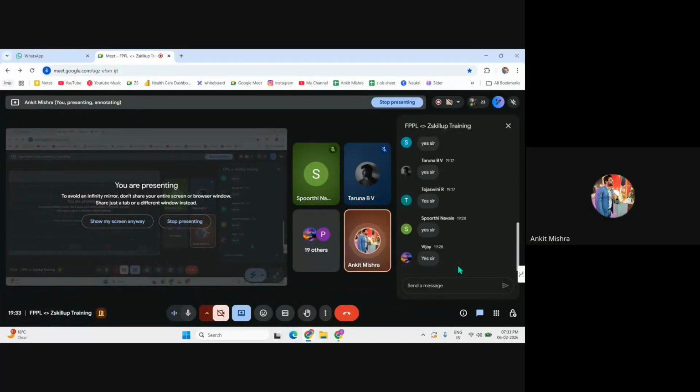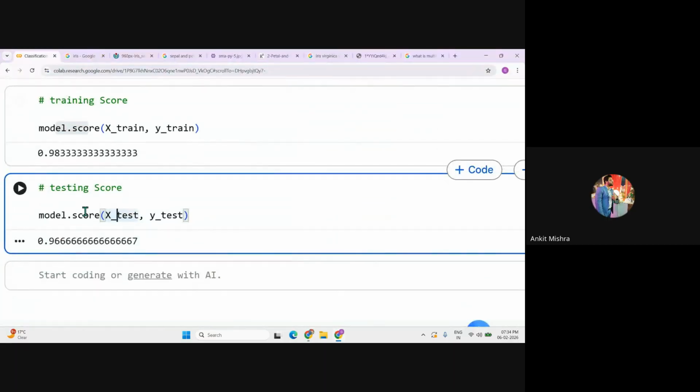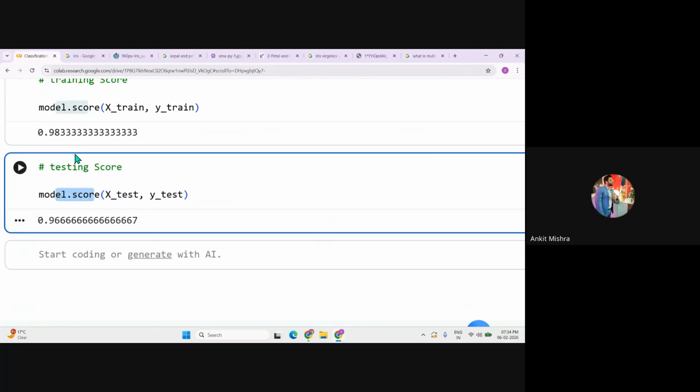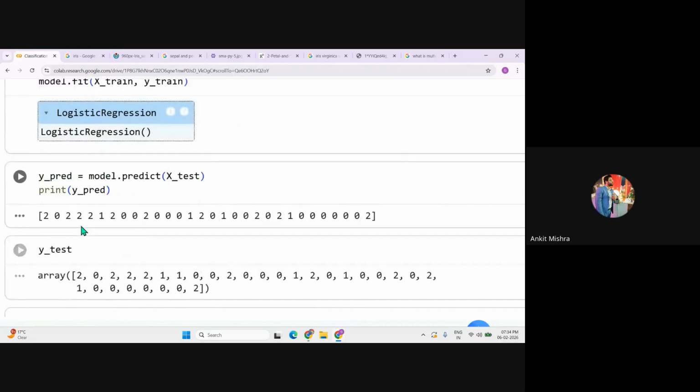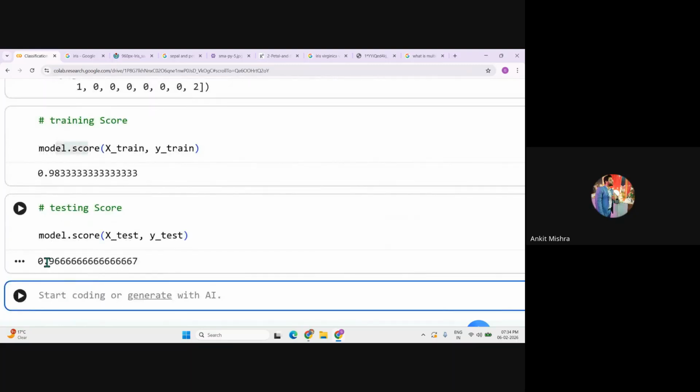If we change the random state now, our sample changes, and once the sample changes, the pattern can change. An ML model is generally based on the pattern, and that is the reason we are getting different accuracy at each random state value, right? That is the reason the testing score is 96% and the training score was something like 98%. If you want to keep the random state 42, you can keep it. This is the default random state, right? Now let's move ahead with the 96 score.